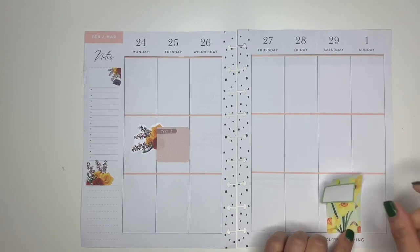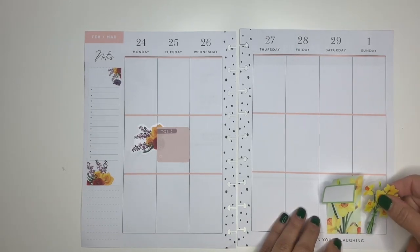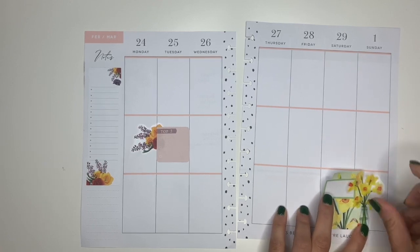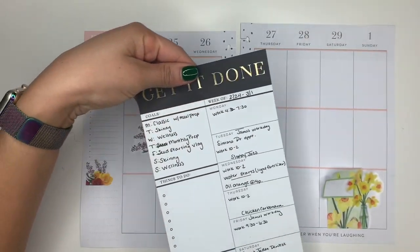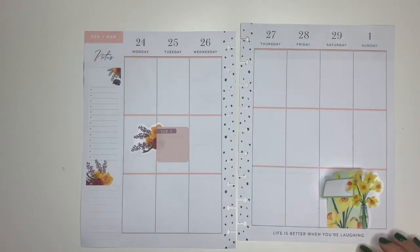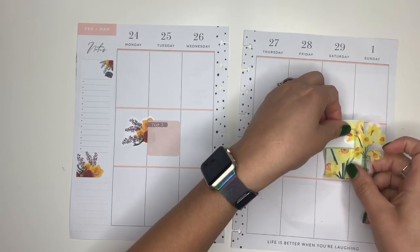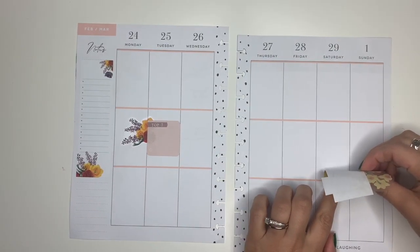So yeah, what do you guys have going on this week? This week for me is all about business. I have a few different appointments going on. I'm trying to decide if I want to put that there. You guys already know I use my cheat sheet here to do some pre-planning. So referring to this, this will actually work out for Saturday, but I don't think I want to stick it way down there. I'm thinking I will put her like here. So let's line this up here.